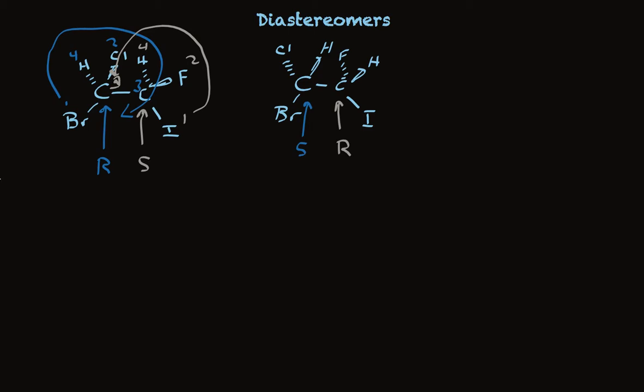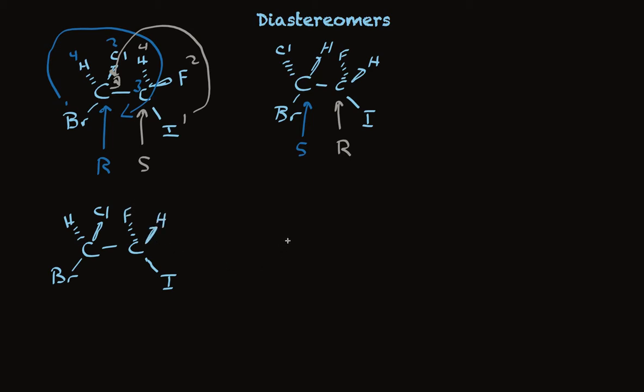Let's look at another possibility. The carbon here and the carbon here. I'm going to put the bromine just where I have in the past. I'm going to leave the iodine where it's been. I'm going to put the hydrogen and the fluorine like they were up above, the hydrogen and this chlorine. I'm going to switch these two guys. The fluorine is going to be here and the hydrogen here.